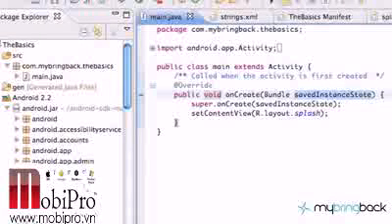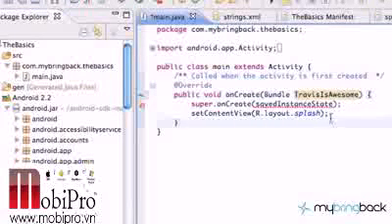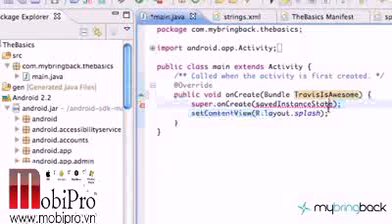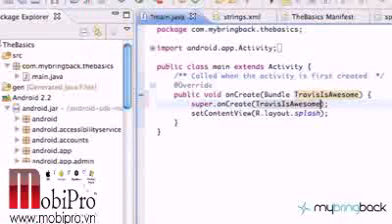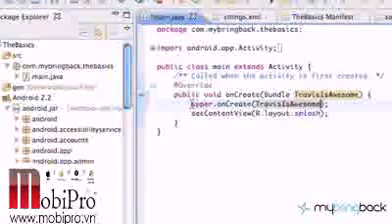We can change that to something like Travis is awesome. And then we get this error right here because it doesn't know what savedInstanceState is anymore. It doesn't know if it's a bundle or whatnot. So we're just going to say Travis is awesome here as well. And again, you guys have to put Travis is awesome, otherwise it's not going to work.